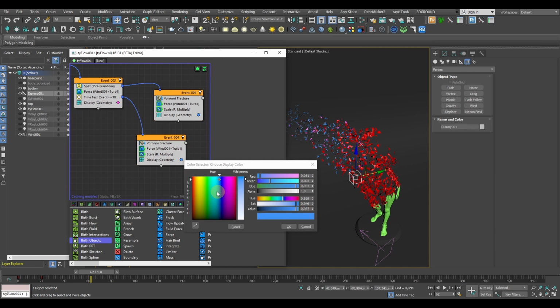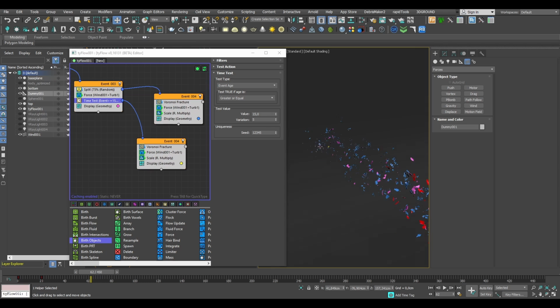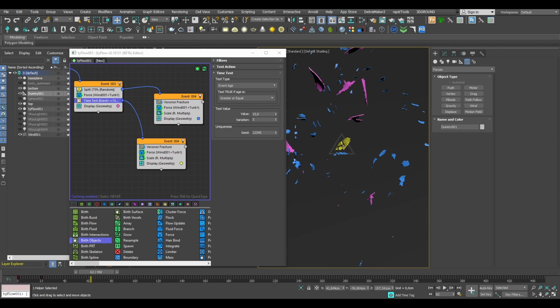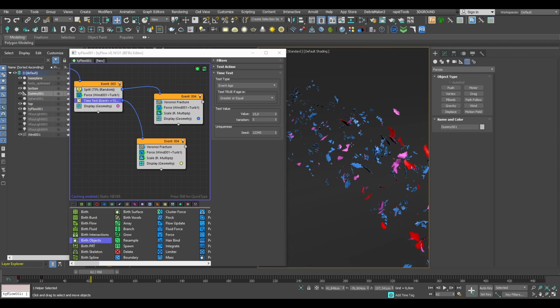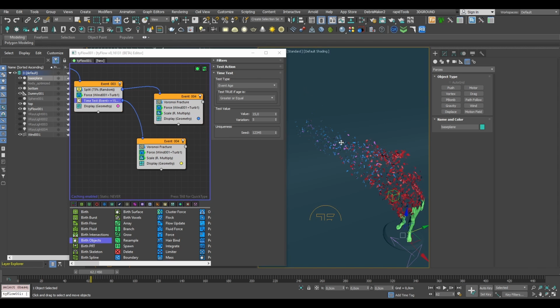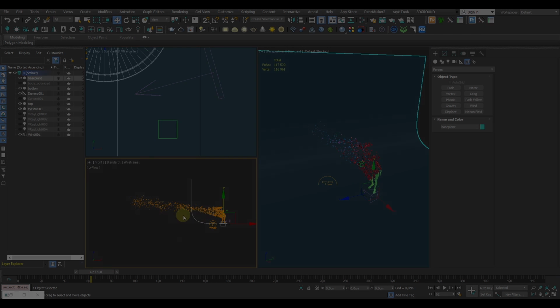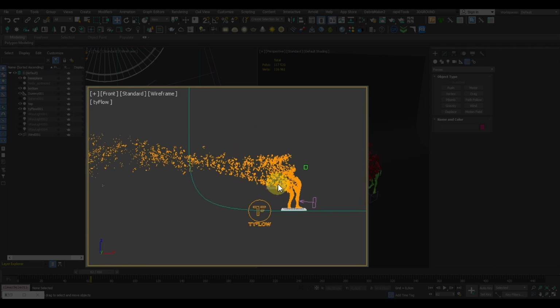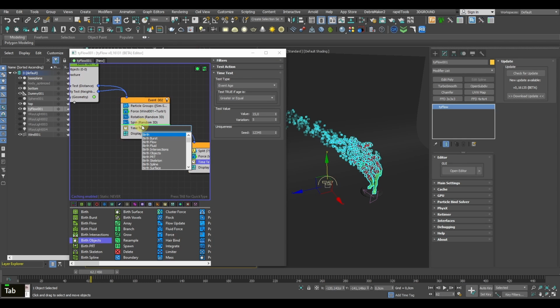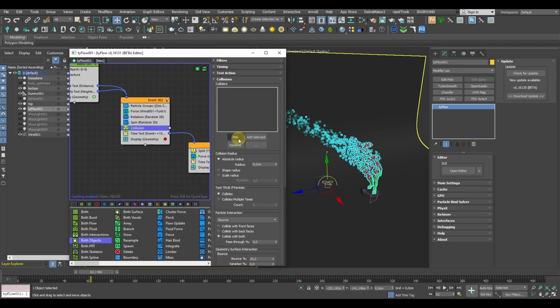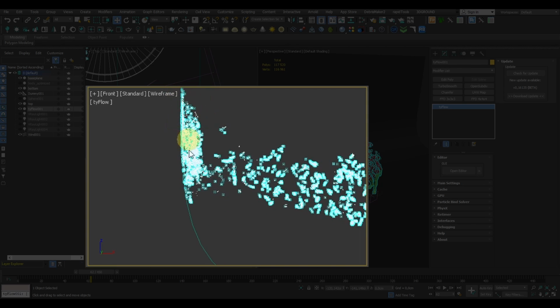Same as before, we'll give it a vivid color, and if we take a closer look here, there's just a few particles in this event, but for our needs that's totally fine. If you have a base plane like in our scene, you might consider also adding a collision operator. As you can see in our example, the particles are just flying away, but we want to just stop them before they reach the base plane. So let's just go to tyFlow and add a collision operator and just propagate it to each event and just add the base plane to the operator, and now you see the particles are just stopping and hitting the back plate.